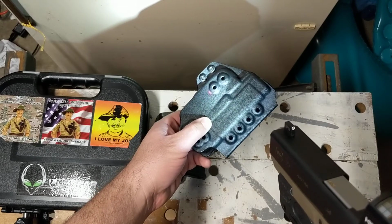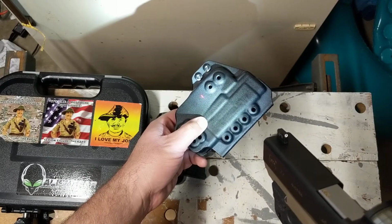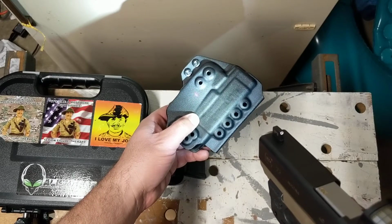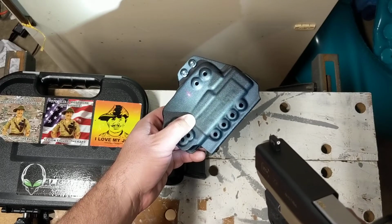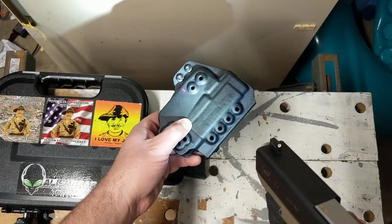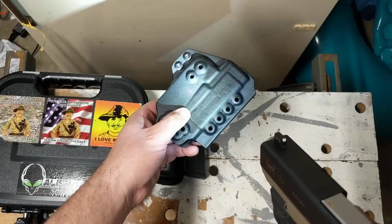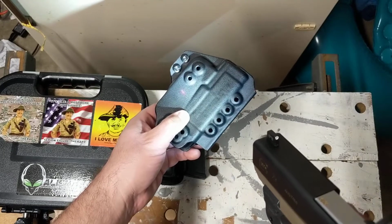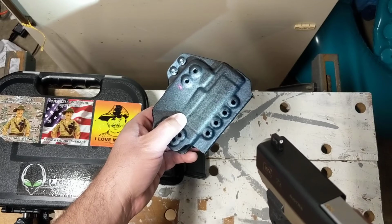So one of the things I like about the laser is this is a fantastic deterrent if you have time that you don't have to shoot. So if you have, for some reason, a threat that's coming at you, but it's not close enough where you actually have to fire, if you put a laser on somebody, one, you have an idea where your shots are going to go. It acts as a deterrent. That person may decide, you know what, I really like this holster and I don't want a hole to be there. Or more importantly, I like that part of my body, I don't want a hole to be there. And that may deter them enough to walk away. And not having to fire your weapon is a fantastic day in a defense scenario. So that'd be great if that scenario arises and this deters them.